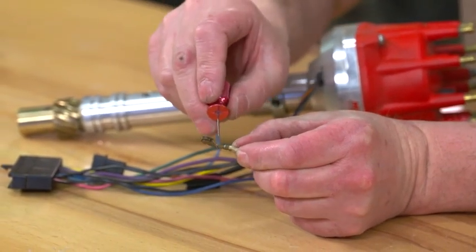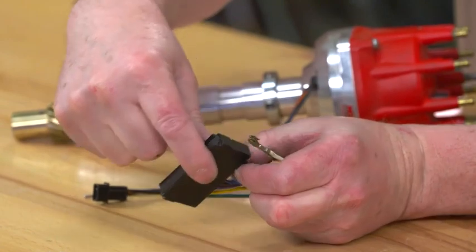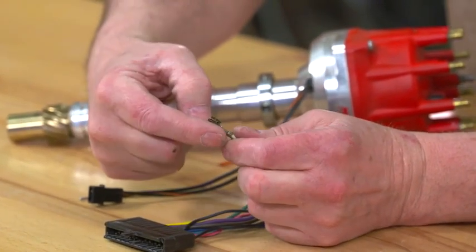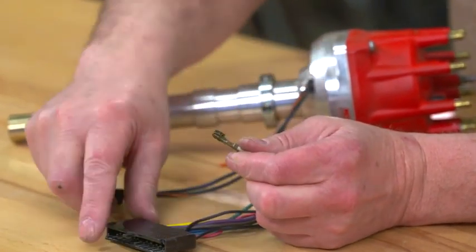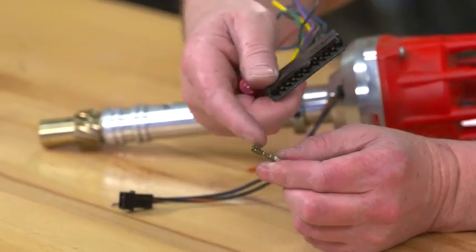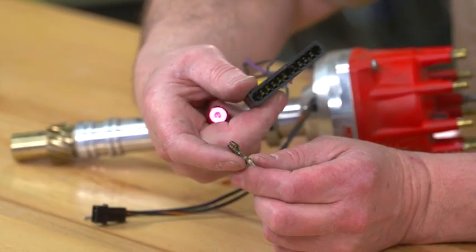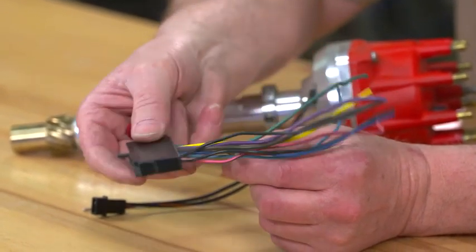On these connectors, the hook that actually catches is on the side of the terminal as opposed to in the middle. That's usually what messes up a lot of guys, because they're used to seeing the blade type connectors where it's on the side. But this one is in a little different location.